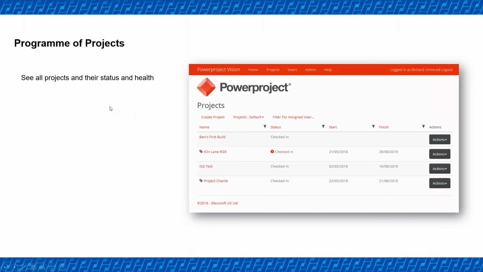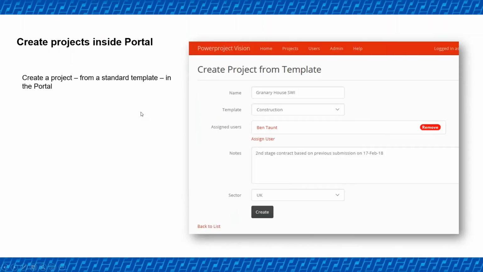You also can see all of the projects in one view. We see a list of all the projects here, the current status, if they've been checked out, start and finish dates. And you can tailor these columns again how you want, and tailor the theme of how it looks within the system. So we can control all of this and configure it as such in there.